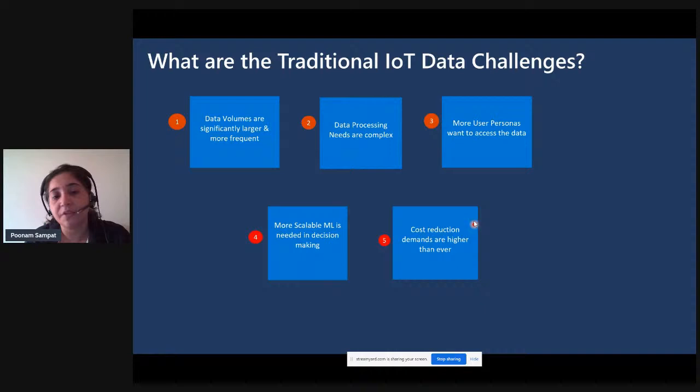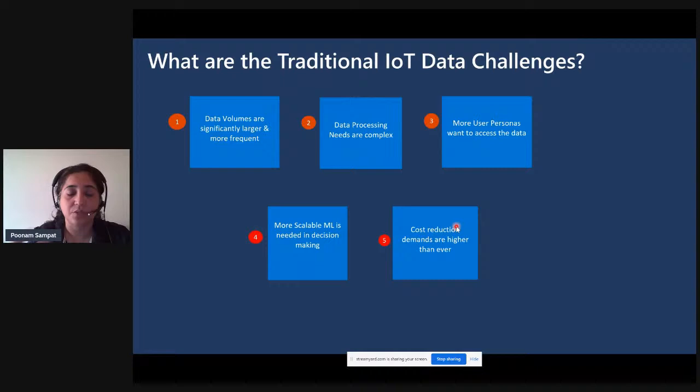The fifth most important thing is cost reduction. Doing all this in an on-premise system has a challenge because in an on-premise system, you need to really procure your hardware upfront, which is a challenge in itself because you don't know how much the scale is going to be. Today, you are having 10 sensors. Maybe the factory thinks that, hey, this is going well. I'm going to put 100 more sensors. Now you're going to get so much more data. So you need that scale and you don't want to pay upfront.